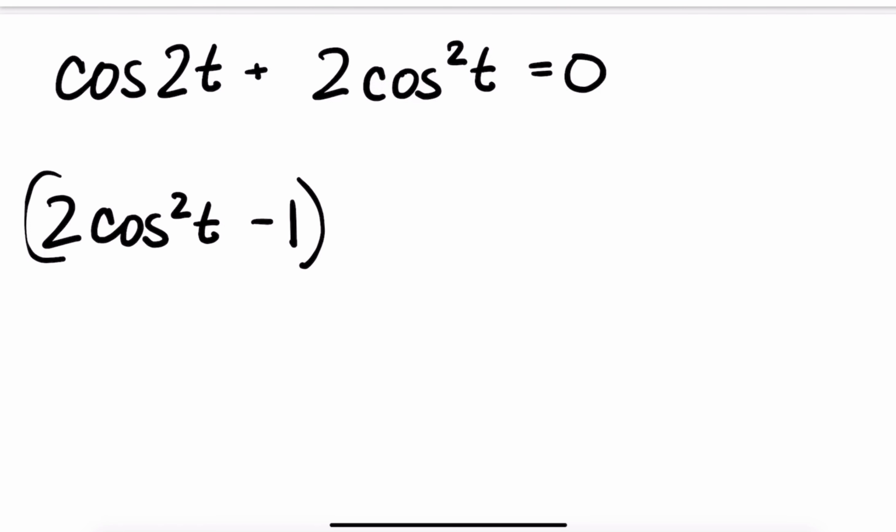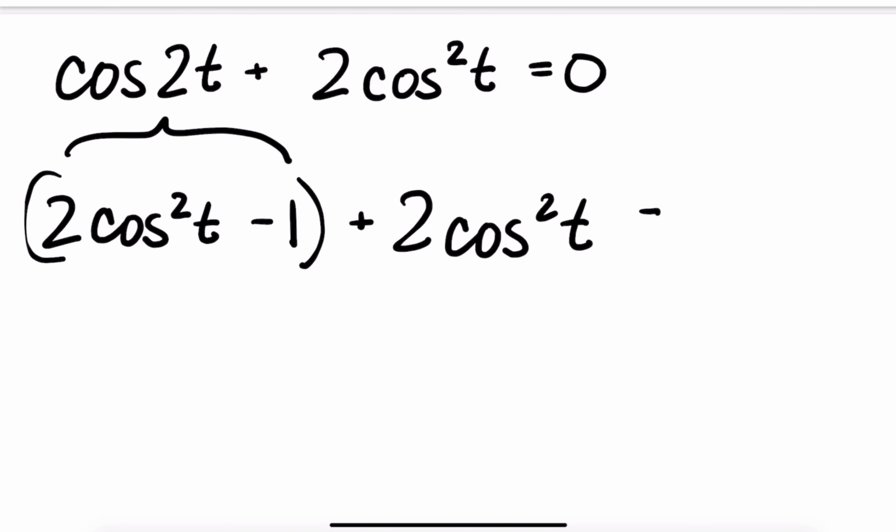The reason I'm picking this is because the other ones have sine in them, and it would be easier for this equation to just have one trig function. We don't need both cosine and sine. That would make things more difficult. So I picked the one with cosine, and this would clean up nicely. So I'm going to rewrite this equation again. Cosine of 2t expanded into 2 cosine squared of t minus 1. That's cosine of 2t. I just expanded that. So we have that plus 2 cosine squared of t is equal to 0.